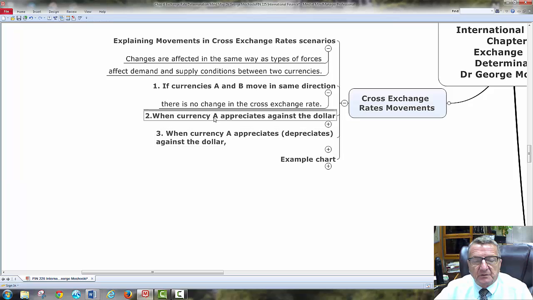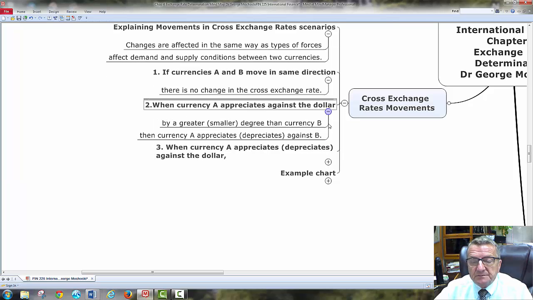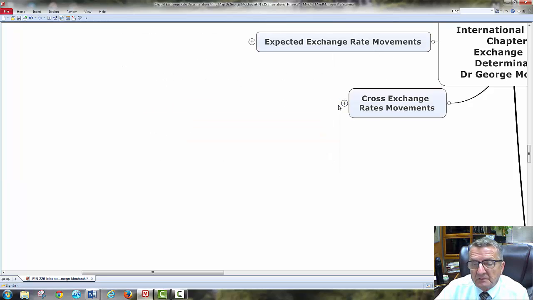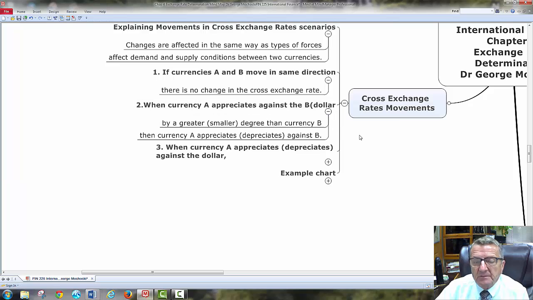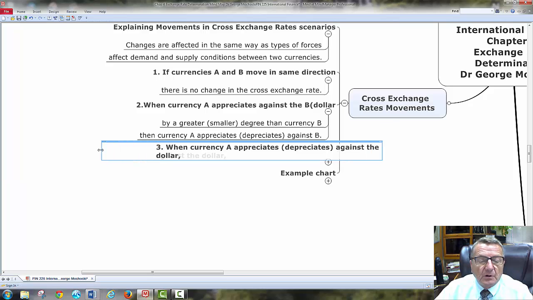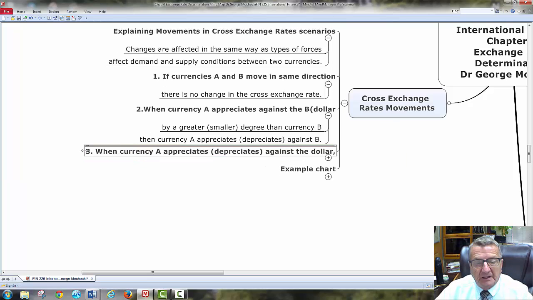in this case. So if currency A appreciates against the dollar by a smaller degree than currency B, which should have been the dollar anyway, then currency A depreciates against B. So A, I should have gone with here. It's probably what messed you up. All right, I'm going to put the dollar in parentheses. I was trying to bring it back more for you to relate to. Sorry. Okay, I'll correct that later. All right, good. And like I said, read it in the book. The author does well, and then bring it up in the class, and we'll discuss it.